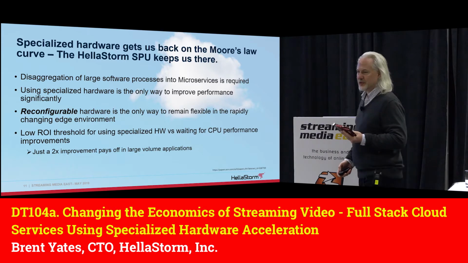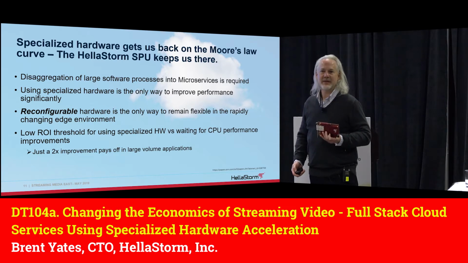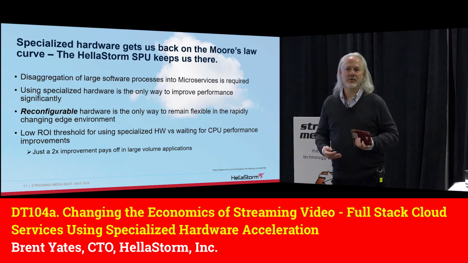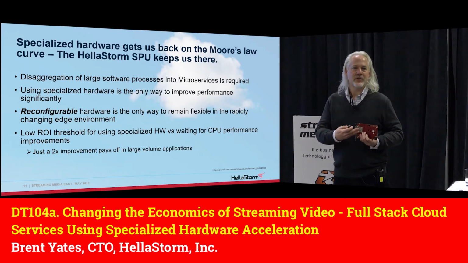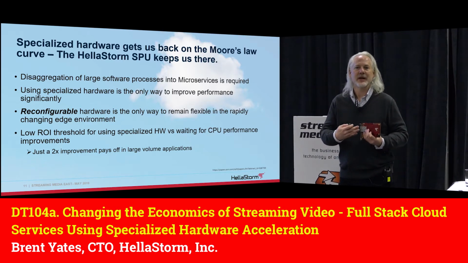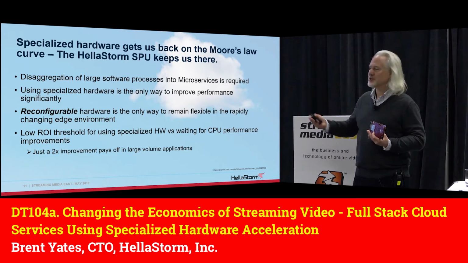And the threshold for making this pay off is very, very small. According to an MIT study, just a 2x improvement in efficiency pays off for millions of dollars invested in building specialized hardware. However, FPGAs are already developed. The IP is already there if you work with a company like us that has spent almost a decade developing these blocks for you. So your investment doesn't even have to be as much as a 2x improvement.